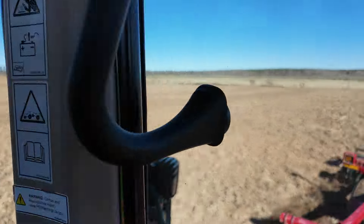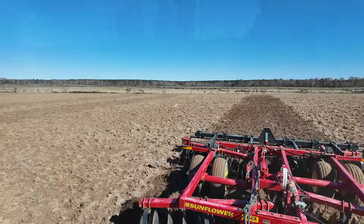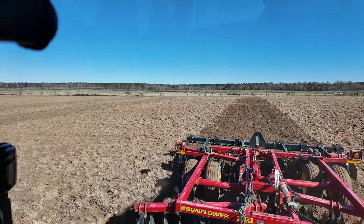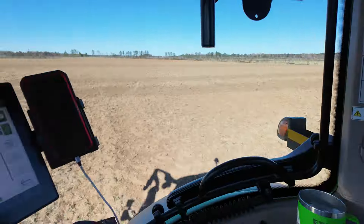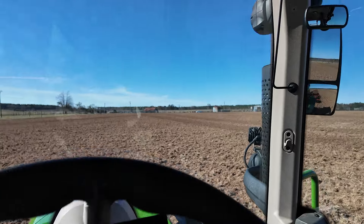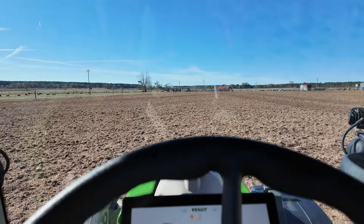As you can tell behind me how rough it was — and don't believe me, it's still kind of rough — but after I make this first pass, we're going to turn around and let the harrow up a little bit, and we're going to be able to go around six to six and a half miles an hour on this field. We're going to go all kinds of directions to level it up.